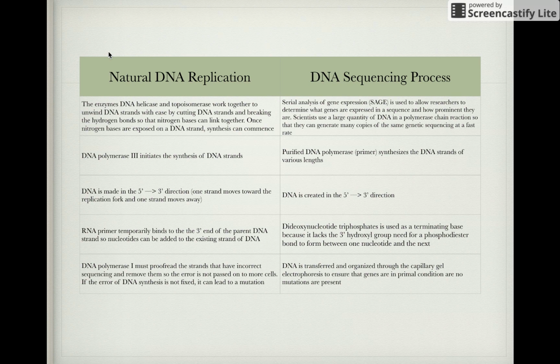For the fourth point, the RNA primer temporarily binds to the 3' end of the parent DNA strand, so nucleotides can be added to the existing strand of DNA as it continues in the natural replication process. Whereas in DNA sequencing, the dideoxynucleotide triphosphates are terminating bases because they lack the 3' hydroxyl group.